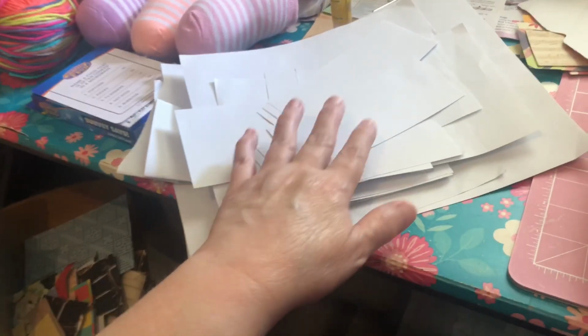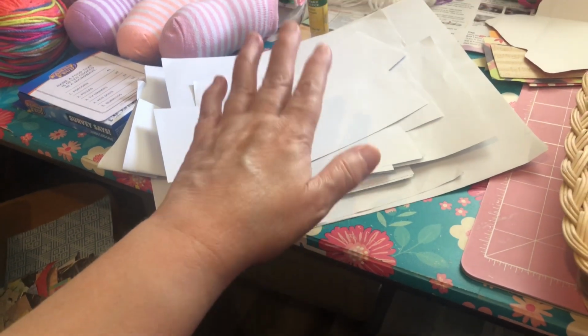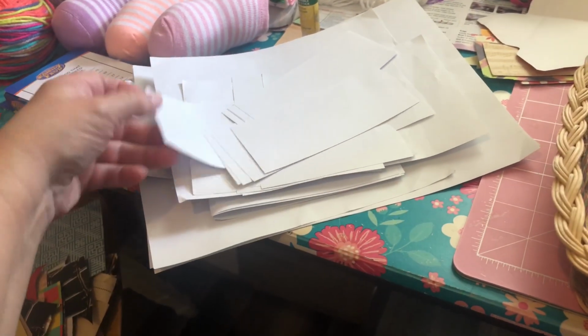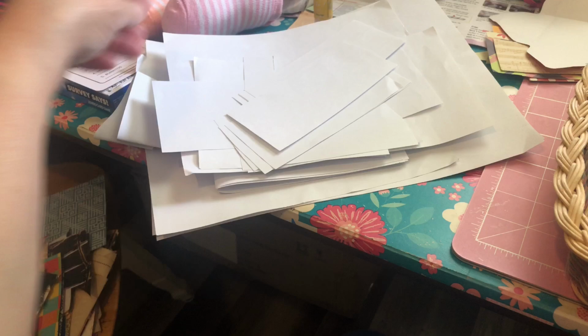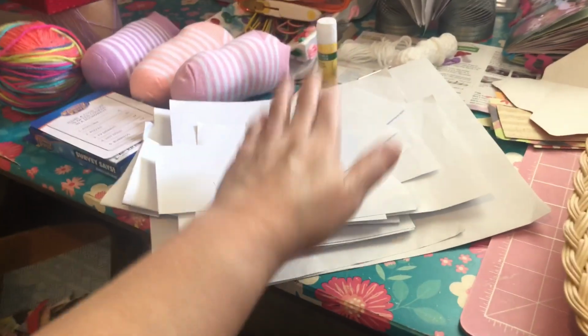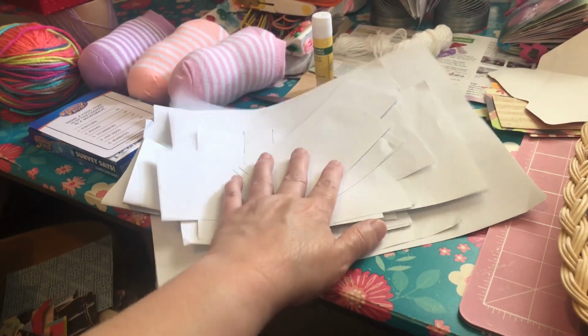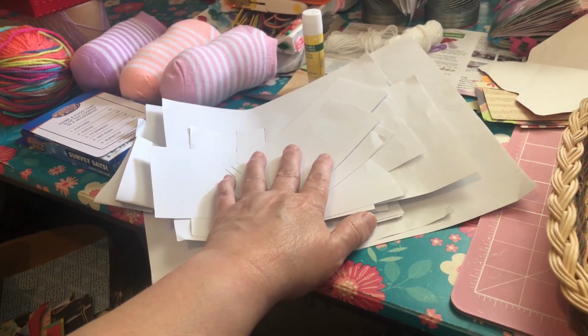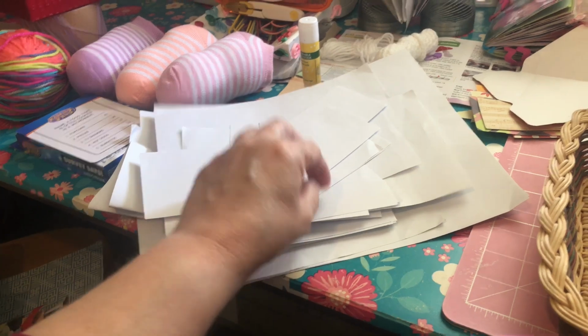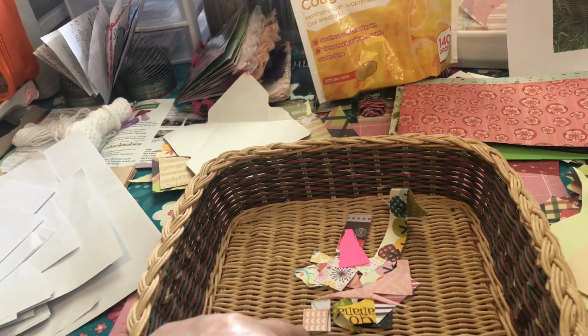This here is solid white printer paper. Different sizes. There's some big. There's some small strips like this. There's some that's kind of folded up under there. I don't really want to use this plain bright white so much. So I may not use any of this in this layout journaling, layout challenge thing that I'm doing.